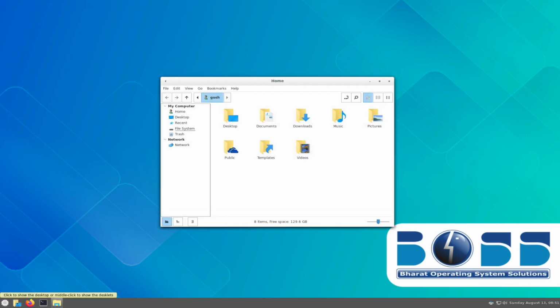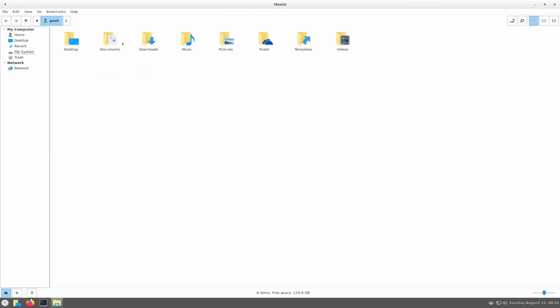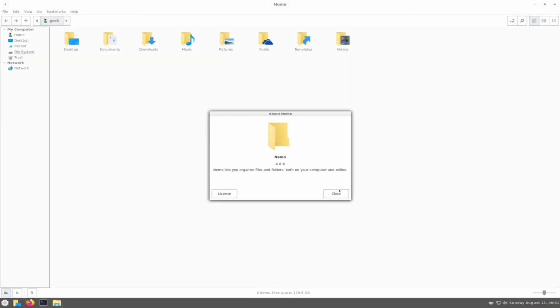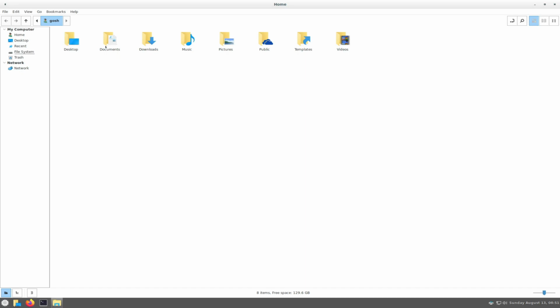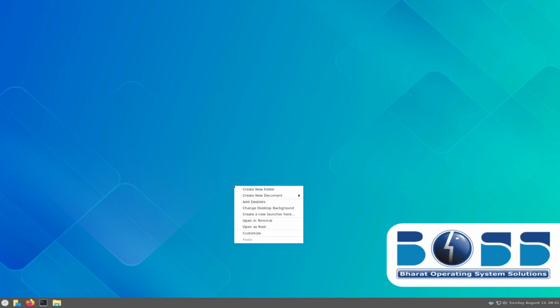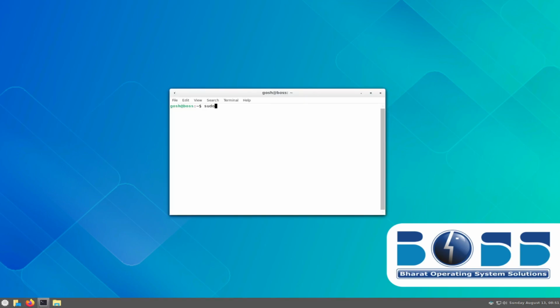So that's your desktop, and of course here's the file manager, which is Nemo, and yeah, it's the file manager as it was. So yeah, I must admit a good balance between being Linux and trying to look like Windows, a nice balance between the two. I'm going to do an update, apt update.